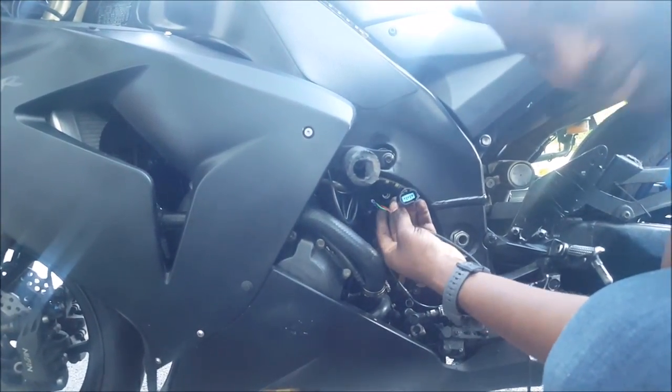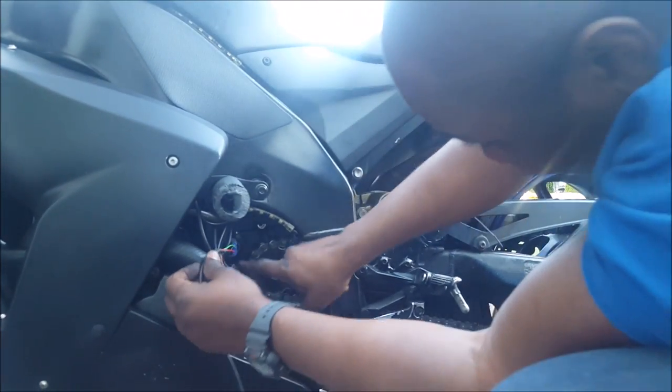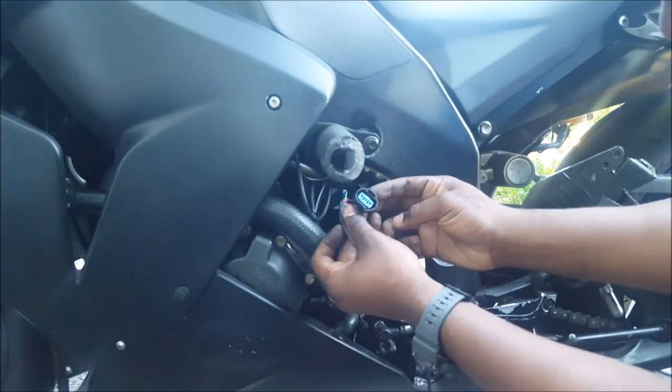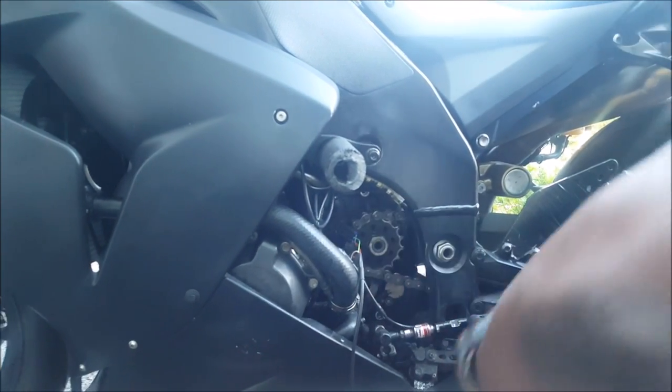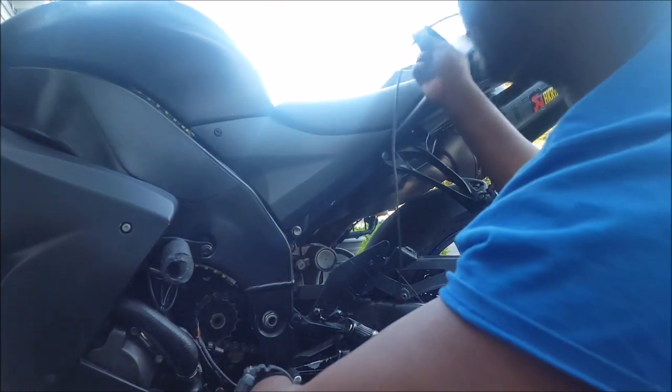I'm gonna keep making attempts off camera because it's really in there. But see, right there, the three pins. Put the female right on top of it. All right, so we're gonna take an intermission. I'm gonna take the fairing and the seat off and then run the wire up.